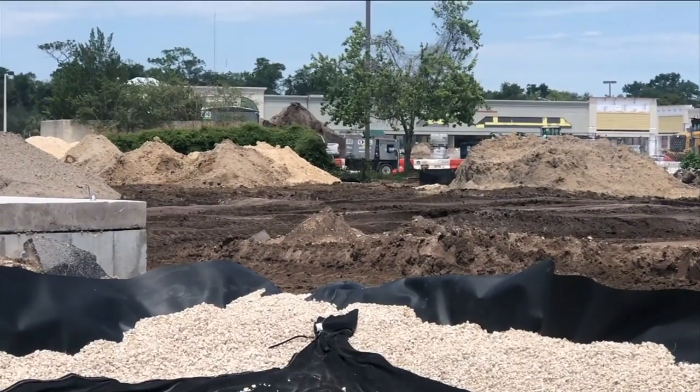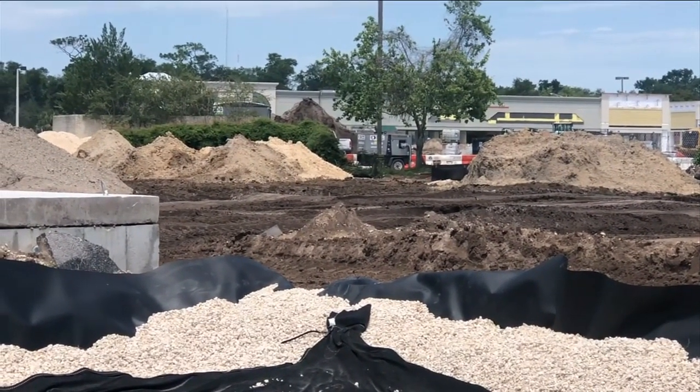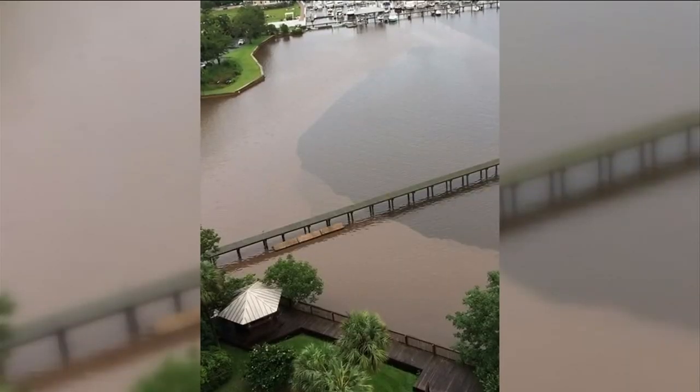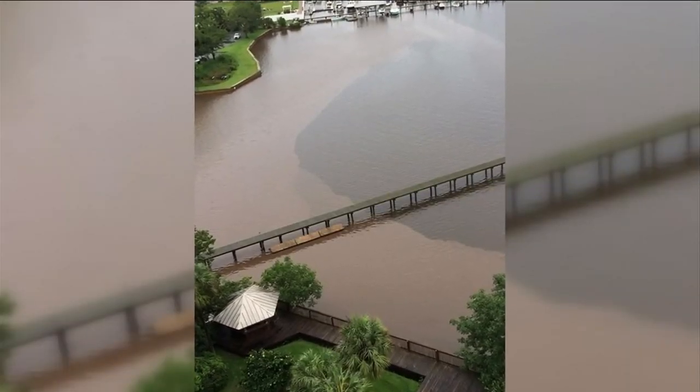Blankenship says the Riverkeepers have been working alongside the city of Jacksonville to try and find a solution. The city of Jacksonville, as well as the Florida Department of Environmental Protection, are both agencies looking into this and trying to understand what kinds of updates to the current barriers and devices on site need to be improved in order to ensure compliance in the future. Danielle Uliano, Channel 4, The Local Station.